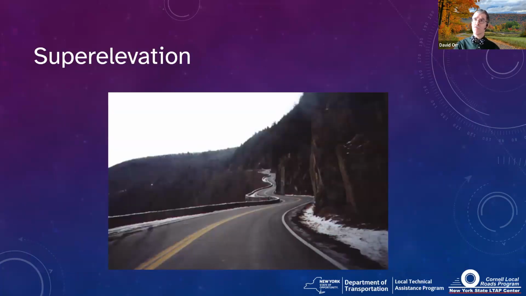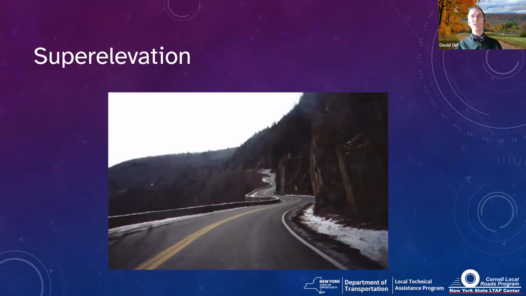Now, in a rural area where people are going higher speed, we'll actually super elevate the roadway. So going around the corners, it's a little safer and you have more control. But the thing about super elevation that we sometimes forget, as we're putting these curves in, we may actually want to widen them out slightly so that vehicles as they track don't wind up swerving into the other lane as they got super elevation.